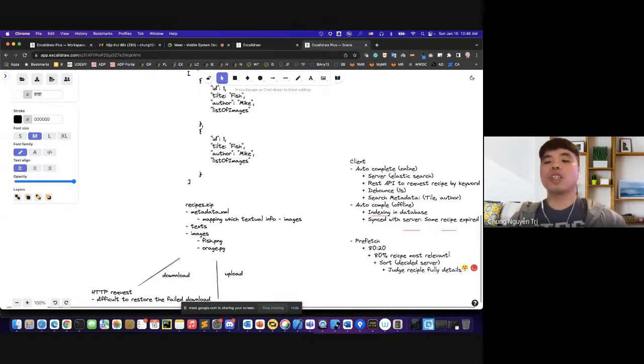If a recipe is very detailed, it is likely to come first. And for apple, we can limit it to maybe 5 recipes only, for each category.